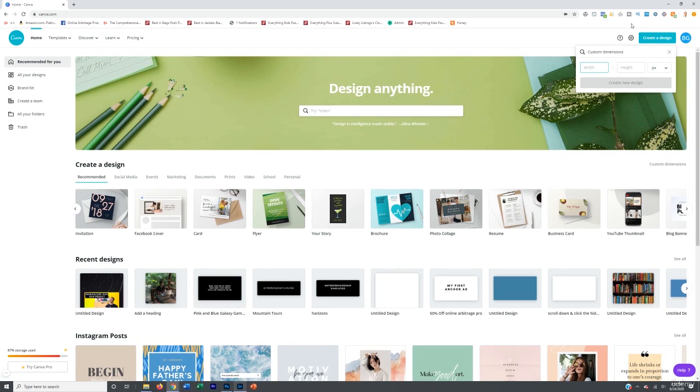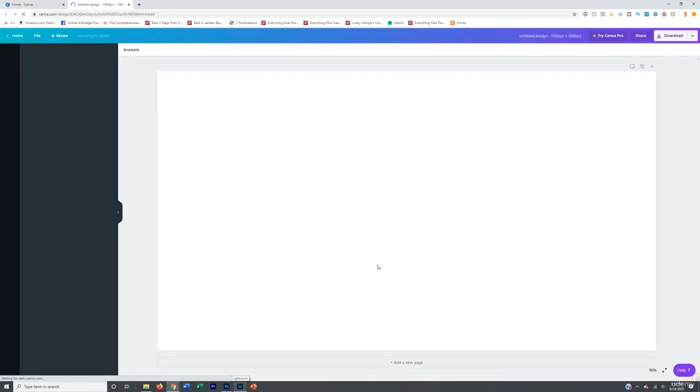So let's say, for example, that you wanted obviously like a 1920 by 1080, which is your generic thumbnail that fits most places and most sites. But for example, if you had to do an IG story one or something that's a little bit different, you want to get the pixel ratio for that and then type it in and create your new design. Now, I already showed you how to do that in Lightroom and resize, but that's how you're going to do it with Canva. Okay, so then you're going to create your new design.